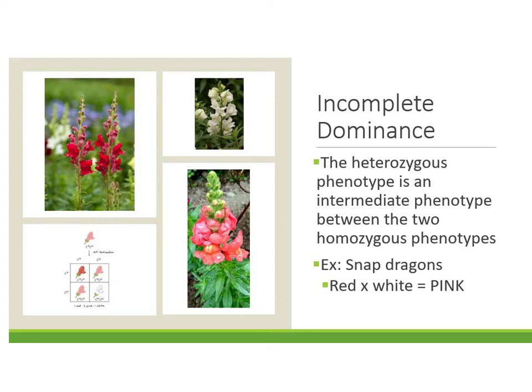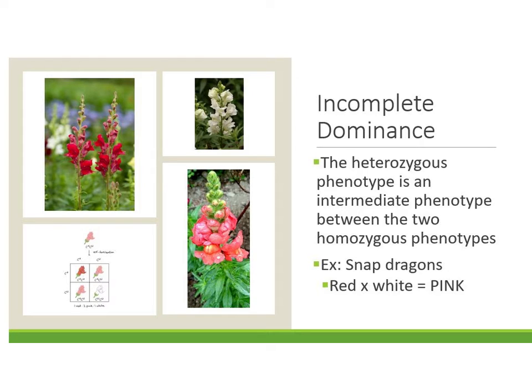So incomplete dominance happens when you have a heterozygous genotype. Okay, so you have one dominant allele and one recessive allele. And when incomplete dominance occurs, you get the mixture of those two alleles. Okay, so instead of having it be complete dominance where you just need one dominant to show that trait, it's now a mixture. Okay. So the phenotype is like the intermediate between the two alleles, or you can think of it as a mixture.